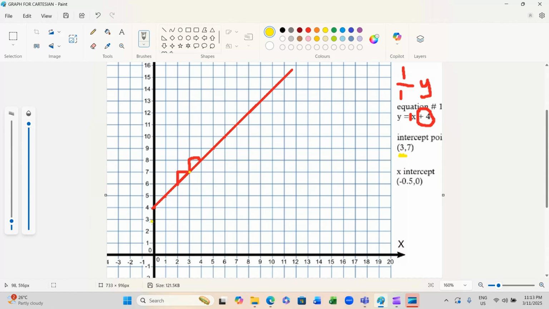Now, the x-intercept. The y-intercept was along the y-axis. So guess what? The x-intercept is going to be along the x-axis. And the x comes first in the order, so negative 0.5. So we're going to come over here along the x-axis once again. There's negative 1, there's 0. We want negative 0.5, so it must be somewhere in the middle here, right? Cool. Now we're getting somewhere. We've plotted these two clues that they gave us.